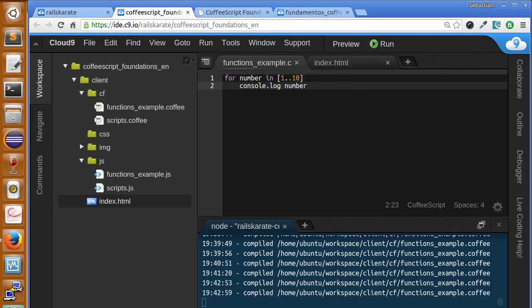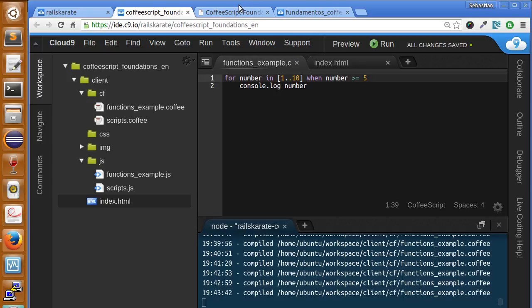We can also add certain conditions in the for in loop. For example, let's say that we want to iterate through this range, but only print or do things with the numbers when number is greater than or equal to 5.